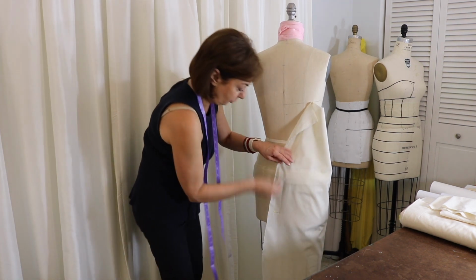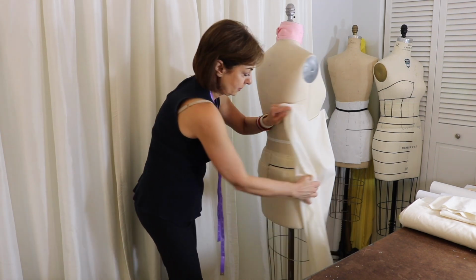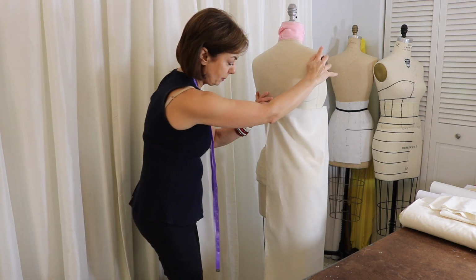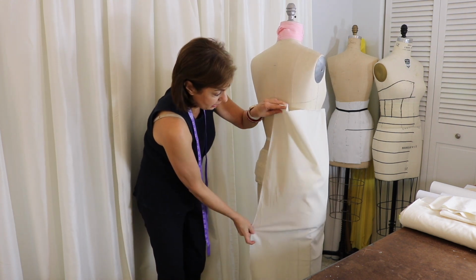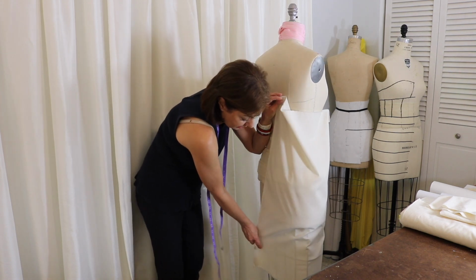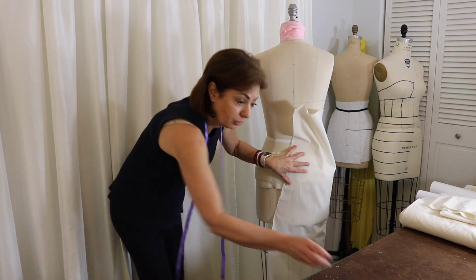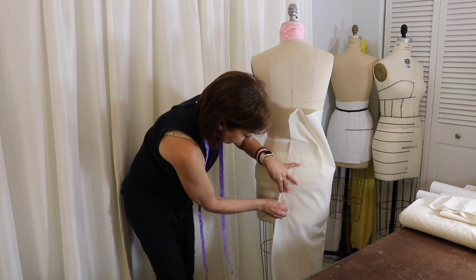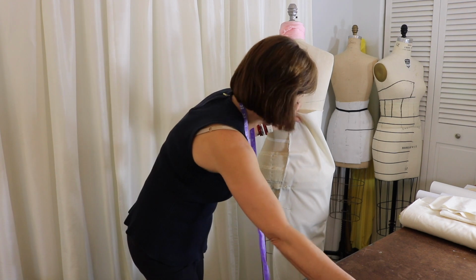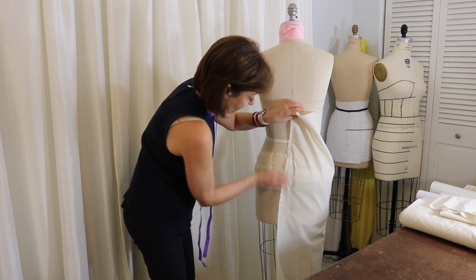So I just pulled it up. Let me show you that again. I'm just taking the muslin, wrapping it from the front, and then pulling it towards the back, hiking it upwards like this, pulling the bottom portion of this muslin tight, tight, tight along the bottom of this dress form cage. I'm going to go ahead and put my pins just like this and pin it just like that. And you can see this is the center back like this.